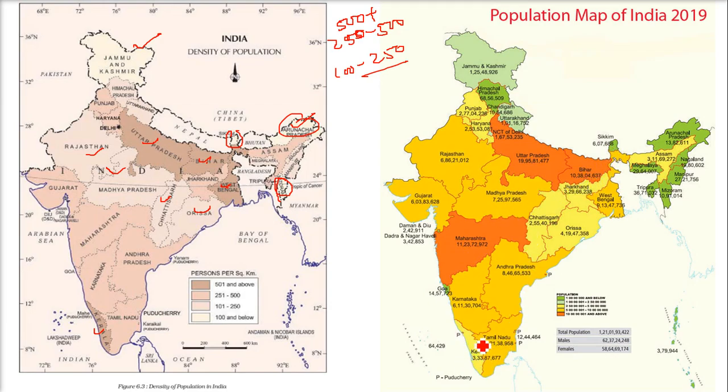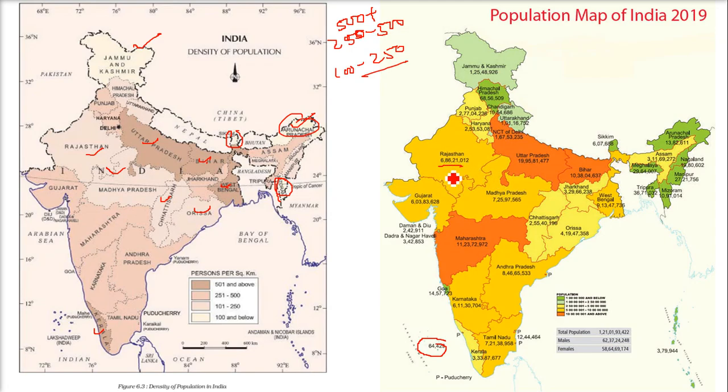Then, Kerala's area is quite less, but still its population is just less than 3.5 crores, which is quite a number considering the region. And as I said, there were only 60,000 people in Lakshadweep at that time, but now we have just 64,000. Andaman and Nicobar has around 4 lakhs. So this is how the present status is.